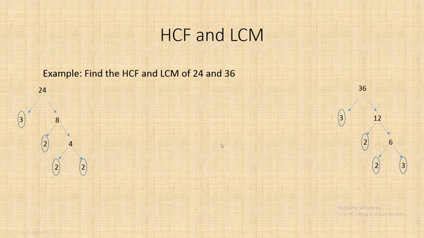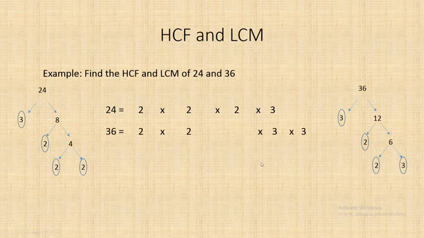And start to write down the 24 and 36 as product of their prime factors. But focus here because I'm going to do something special. The 24 is equal to 2 times 2 times 2 times 3, like here. And the order is not important, of course. But here, the 36, I will write down the prime factors under each other. I will write the 3 under the 3, the 2 under the 2, the 2 under the 2, and I will do something important here.